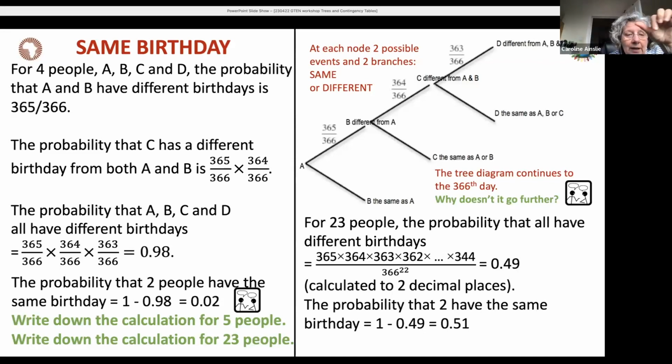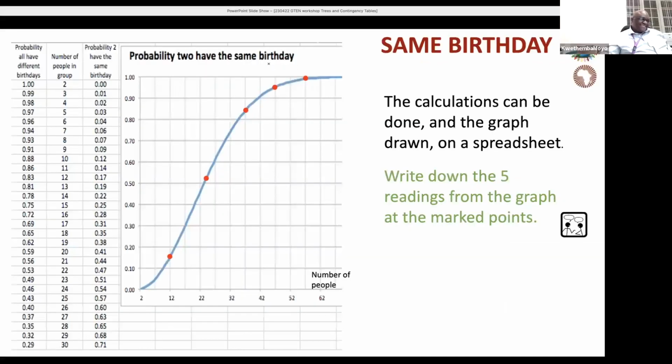And again, we're looking at being super careful about looking, is it that they have the same birthday or different birthdays? You really have to look at the wording of the question. And so for those of you who answered more, yes, it's more than 50%. It's 51%. So if you have 23 people in a group, the probability that 2 have the same birthday is just a bit more than 50%. Which is a surprise. I found it extremely surprising, and I do love it.